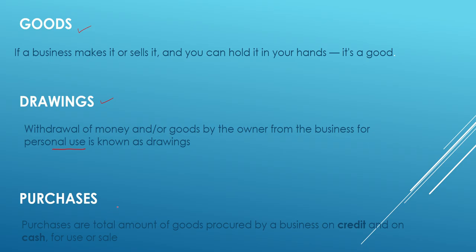And then comes purchases. Whatever the company purchases in order to run its business is called purchases. Supposing here in our example, in order to run the boutique business, I will require cloth, threads, various decorative items, buttons, this, that. All that will be a part of my purchases. Again, purchases are of two types: credit purchase and cash purchase. If I buy now and pay later, it is called credit purchase. If I buy now and pay immediately, it is called cash purchase.